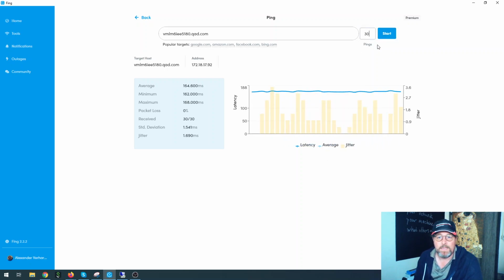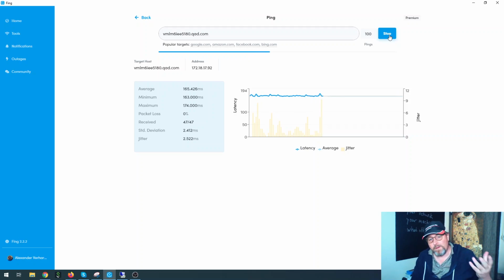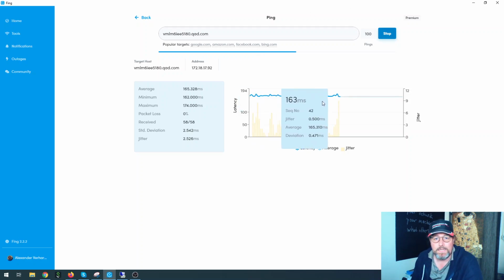We can do a slightly longer test. I think something like 100 pings. And you want it to be fairly constant. It shouldn't be spiking to 1,000 milliseconds and things like that. It should basically remain below 200 milliseconds. And as you can see, we're doing pretty good with that, and it's building up the graph as we go. So we made a couple of tests to our environment, and this line looks pretty stable.